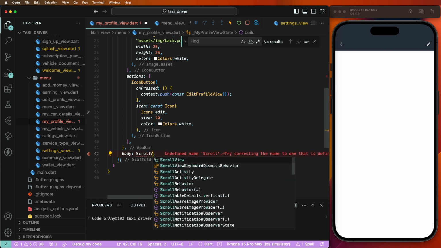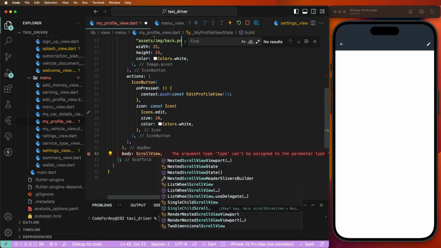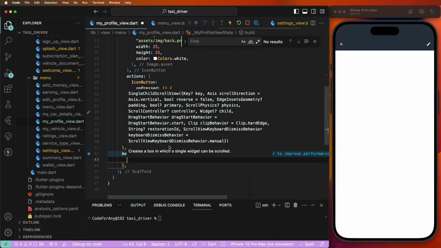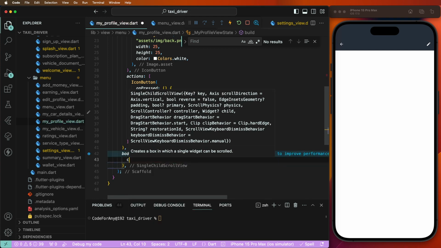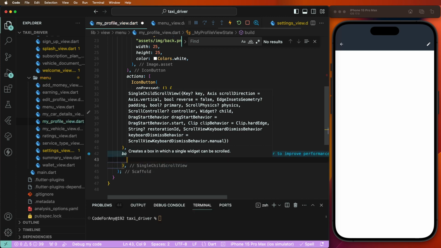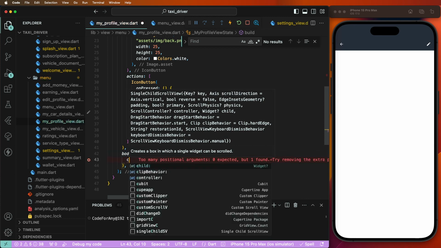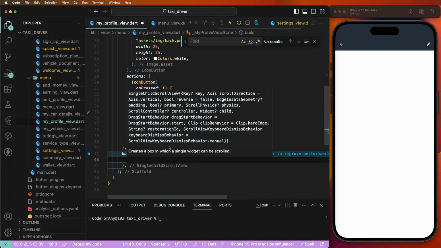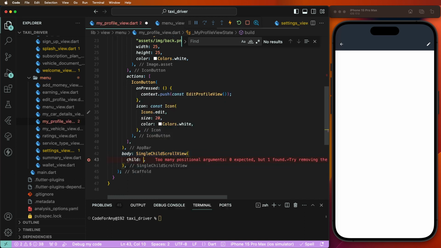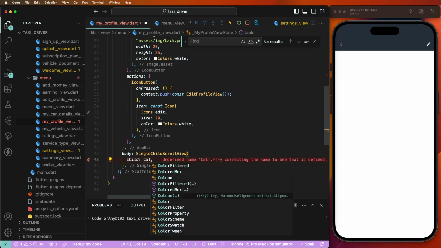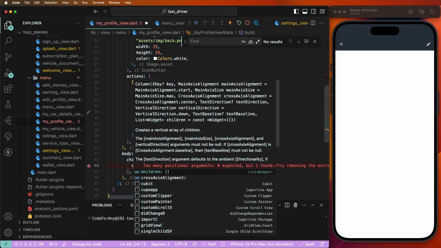scroll, set this here the add scrolls, to set this here children, childs, and to set this here the column children.